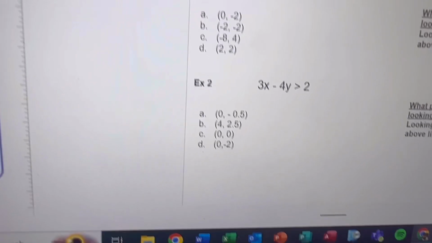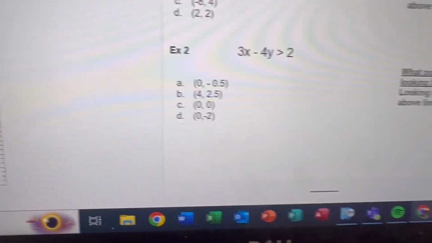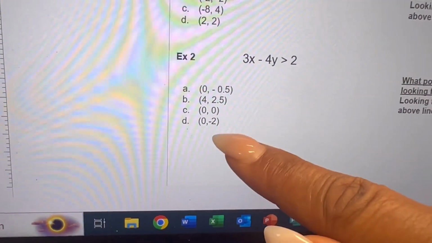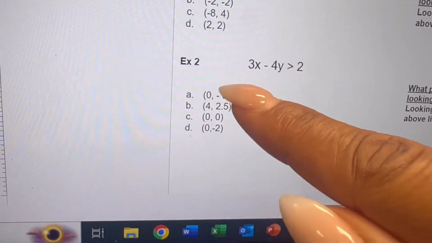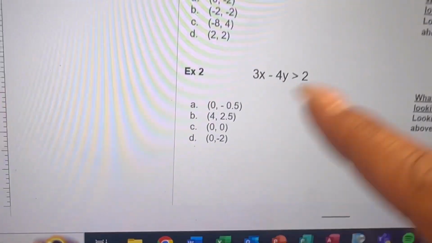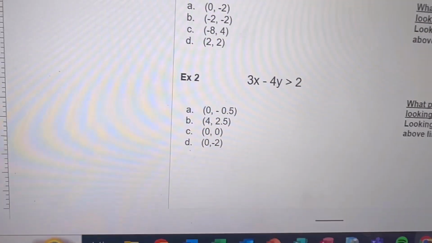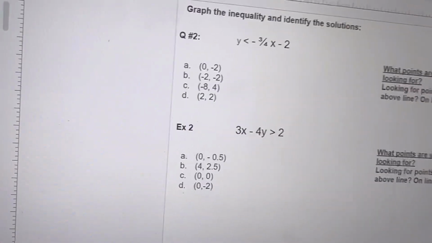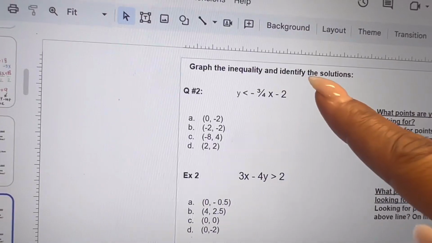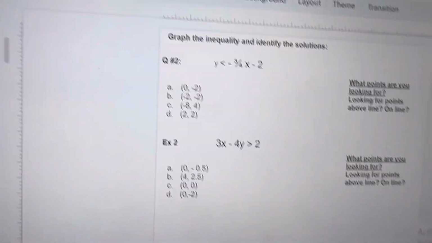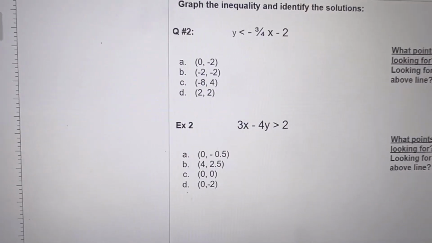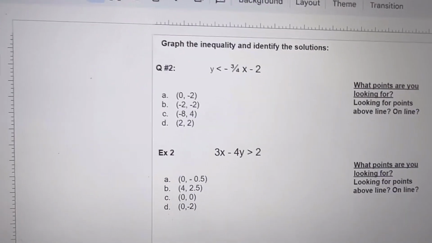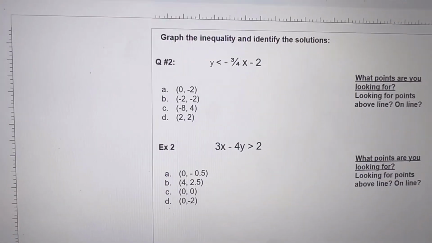Now, in some questions, you might have select all that apply. Which solutions or which points are true? Or which points are in the solution set? Make sure you try all of them and select all that are true, right? Or all that are false. Which points are not in the solution set? So if it says which points are not in the solution set, make sure you're careful. You train your brain: I'm looking for points that say false, right? So make sure you read the question and double check what it's asking.